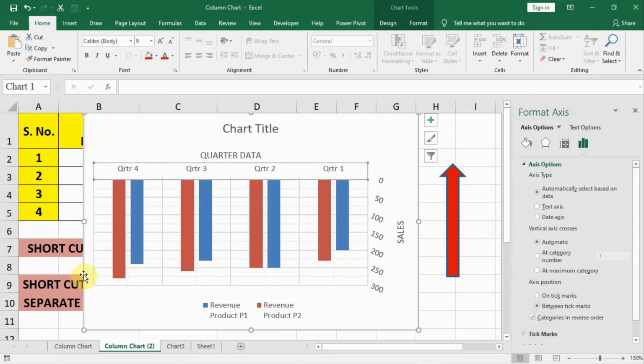Then it comes from left side to right hand side. Many times you require it, and in one of our cases when we do advanced visualization, I'll show you how we are going to use this reverse. That is all for the editing area, and I hope that by now you have learned about editing and you can edit any type of charts. Thank you.